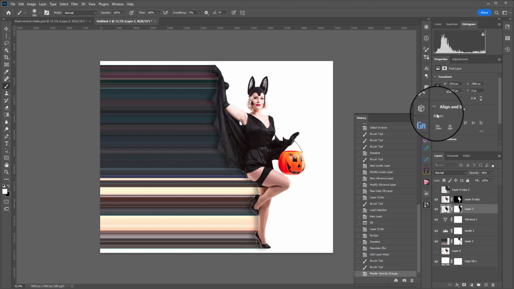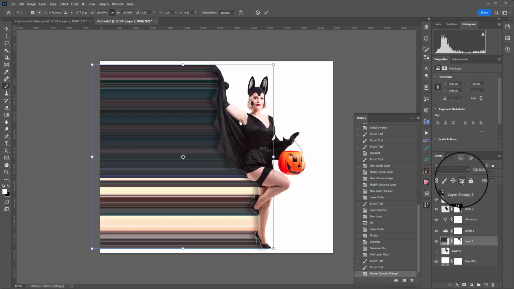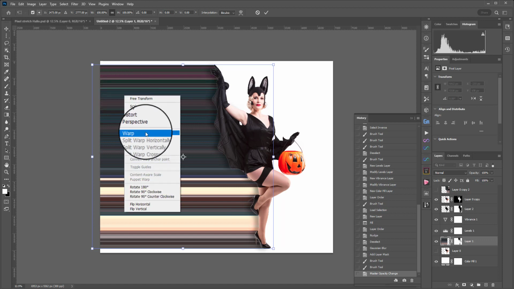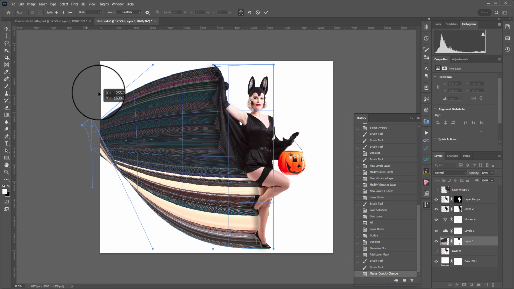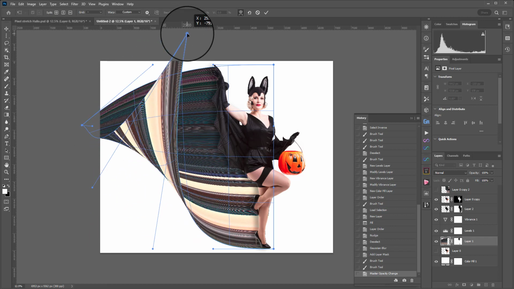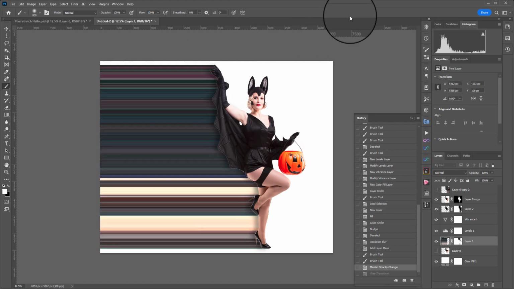And you can now start playing with your stretch. So for example, I could highlight that layer. I could press Control or Command T. And then inside the box that pops up, I can right click and hit Warp. And then I could move bits of the stretch around, for example. Something like that. You can go to town. But anyway, you've now seen the basics.